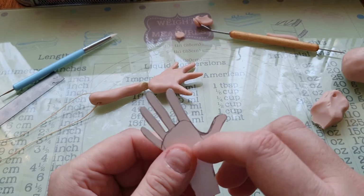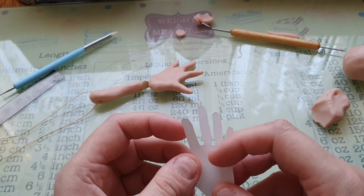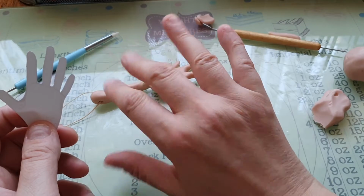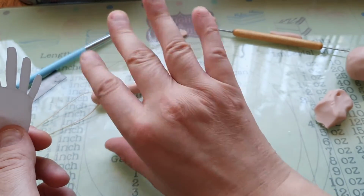But I suppose if you were doing a human's hand, you could look on Pinterest or something like that for a human hand, or just take a picture of your own, if you wanted loads of wrinkles and veins like mine.